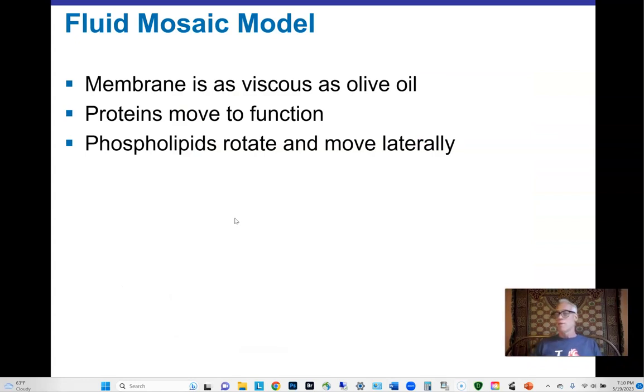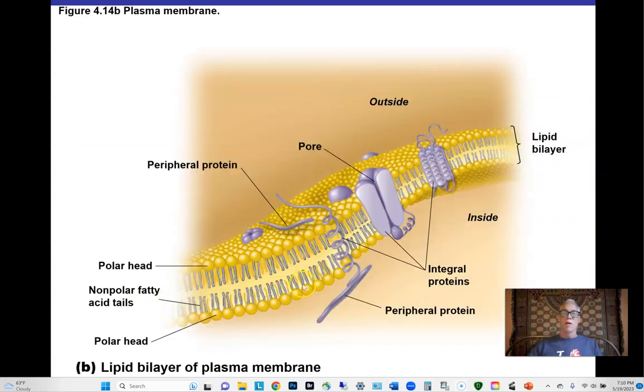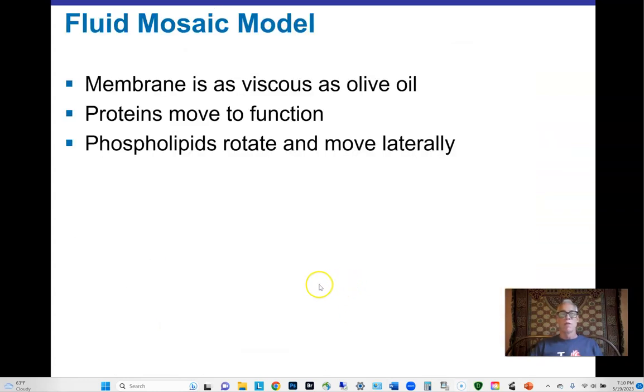The membrane is interesting in that all these little phospholipids can move around relative to one another. They stay in a sheet, but they can move around, and so can some of the proteins that are located in the membrane. They can glide all around there, like moving them among a bunch of magnets. And it's kind of a cool thing. The cytoskeleton of cells does limit how much proteins can move and where they can go, but to some degree they have fluidity, equivalent to something like a viscosity of olive oil. All right.